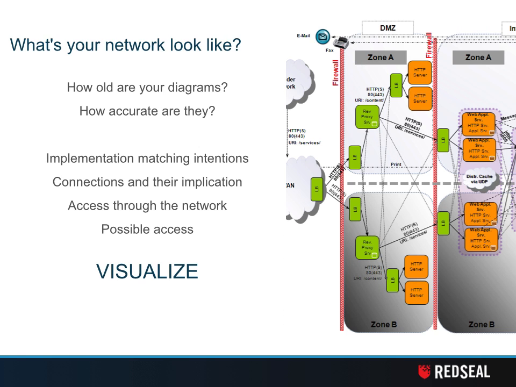How old are your diagrams? I'm sure you have them, but in my experience, these diagrams are 3, 5, 7, even 10 years old. They give a basic structure for how the network lays out, but rarely are they current. Rarely do they communicate precisely what happens, and never do they communicate really how access flows through the network.